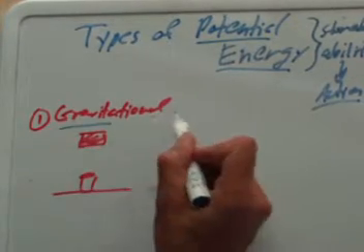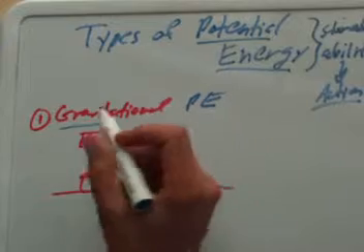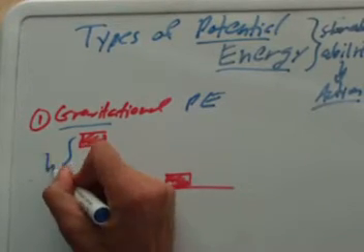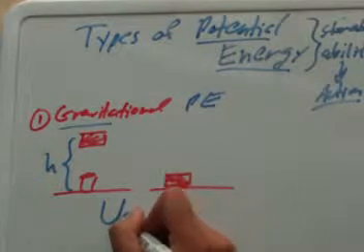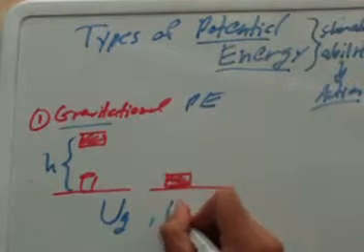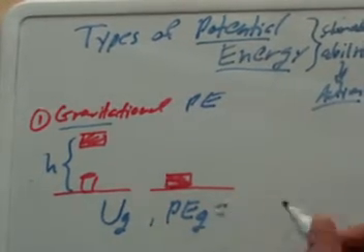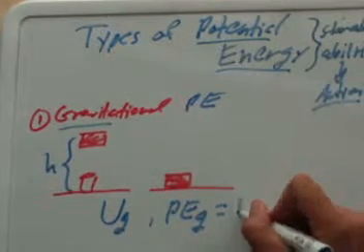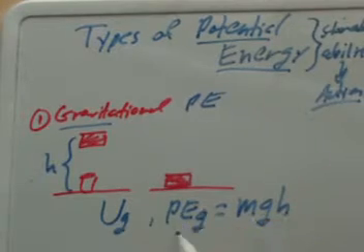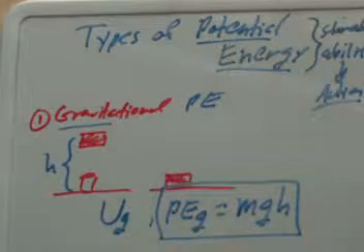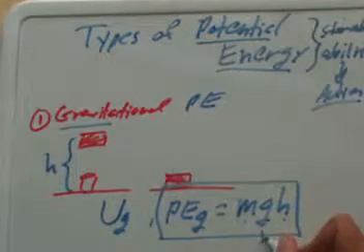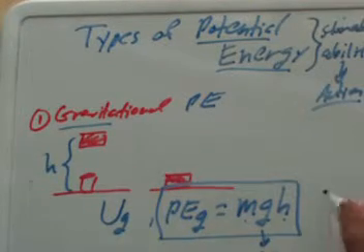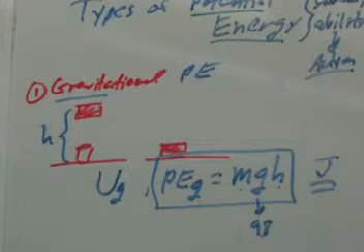What you have to do to measure the gravitational potential energy of this brick here is you have to see how high was it off the ground? Typically some distance h like that. And the potential energy, usually the textbooks use the symbol U, like U sub gravitation, or it might even be easier just to call it PE sub gravitation for potential energy. And in this case, the operational physics definition is m times g times h. This is the potential energy of any object of mass m, a height h above the ground, given that g is the gravitational pull of the planet. For Earth, of course, g is 9.8. This will give you the potential energy in joules of an object lifted up above the ground like that. That's the first type, gravitational potential energy.